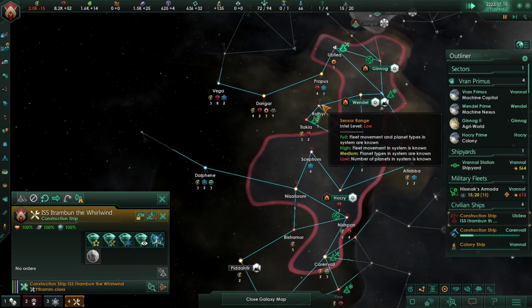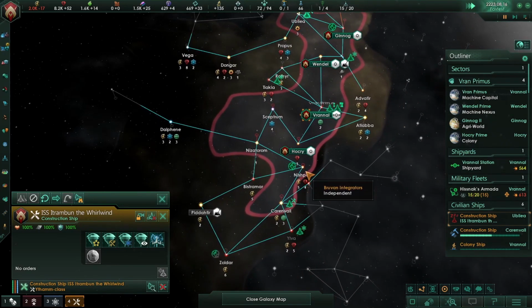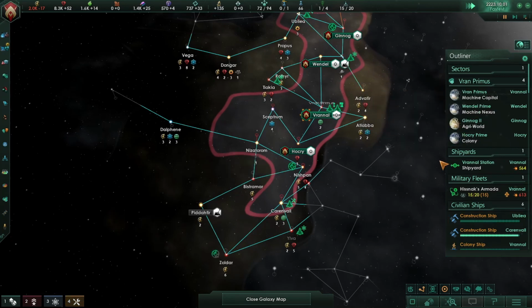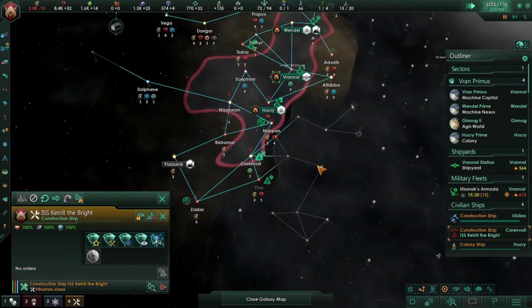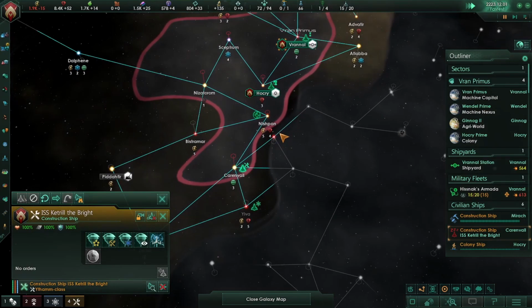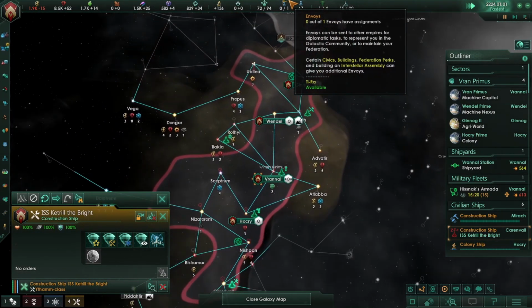So I can move him to... I think we are going to take that so we get a bit more minerals and a bit more energy. Construction complete. Excellent. Hopefully he'll be finished soon, so I can see if I cut off that system, I should be able to cut off anyone coming that way.